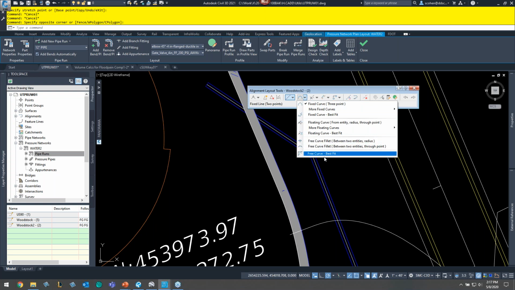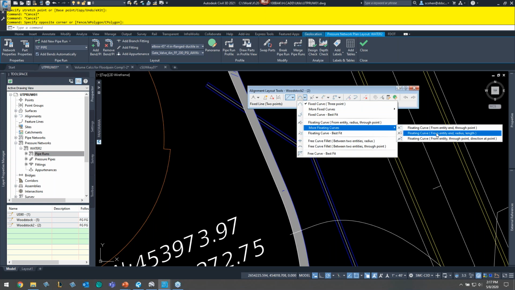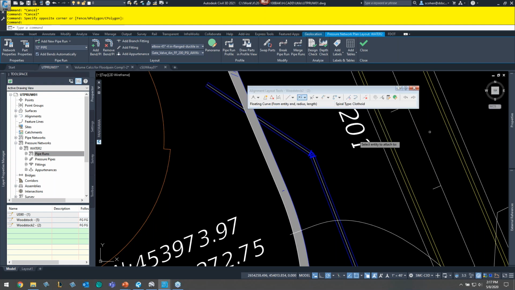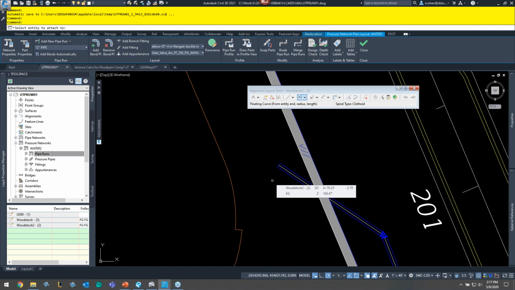Like I said, I've done a free curve fillet, and it kind of broke, maybe because the geometry couldn't fit. I haven't really fully tested it. But what does work really nicely here, and this is fine with me, is you can do floating curves. So I can go over here and say, if I knew the radius, I'd probably just draw some basic geometry to see what my polyline or my arc was.